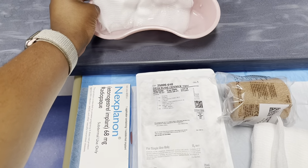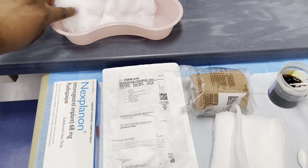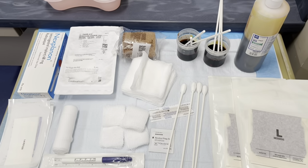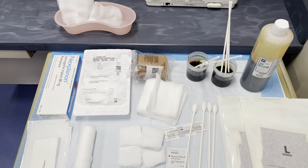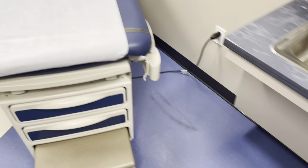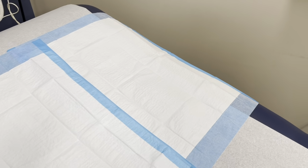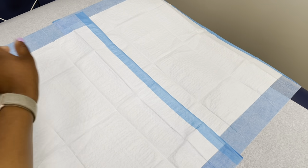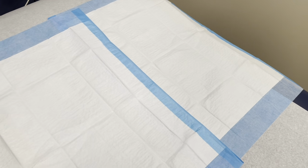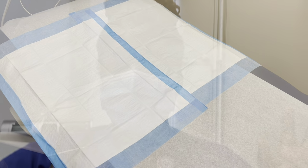And this, I put a little water in this kidney bin with some gauze. This is just to wipe away the excess Betadine when he uses it. So this is the setup and I'm about to call the patient and have her sign her consent form now. And also, this is how the bed is. We put two chucks so that when the Betadine runs off the arm, it runs on this and not onto the bed, because these soak up liquid and don't spill it on the bed. So we put these two here.